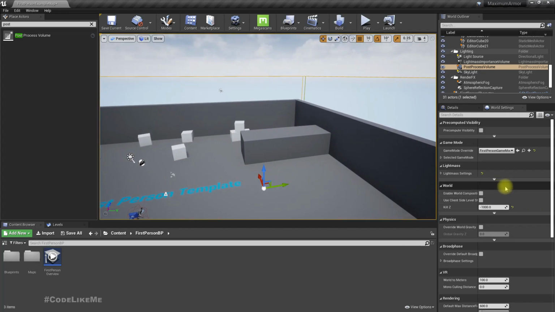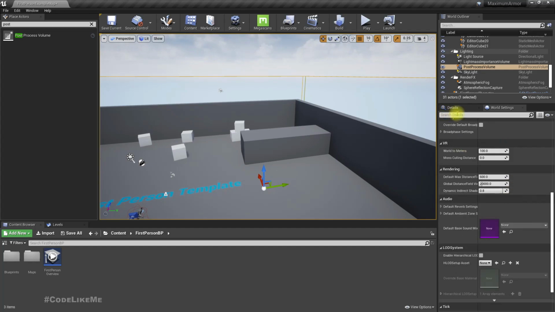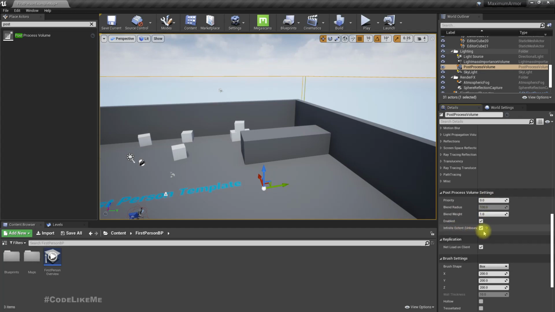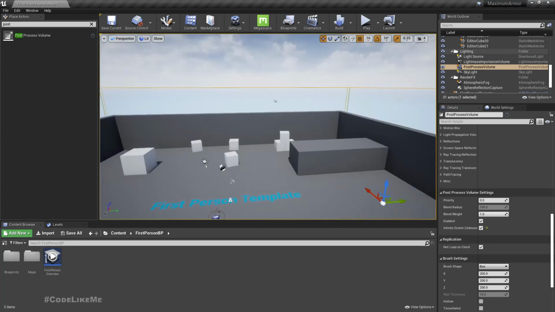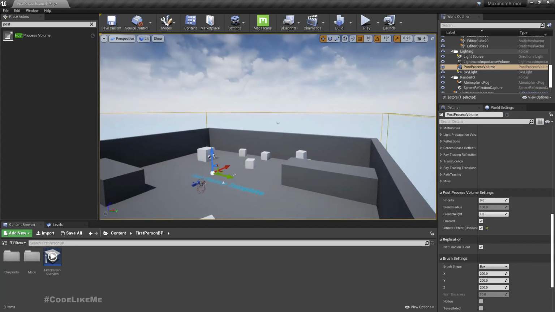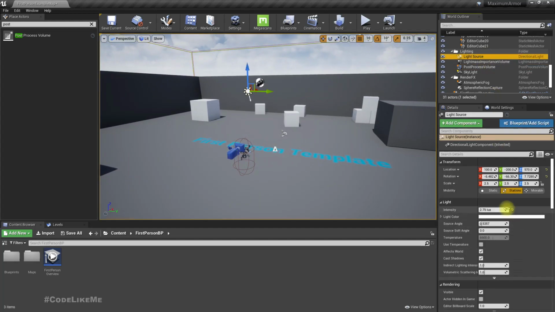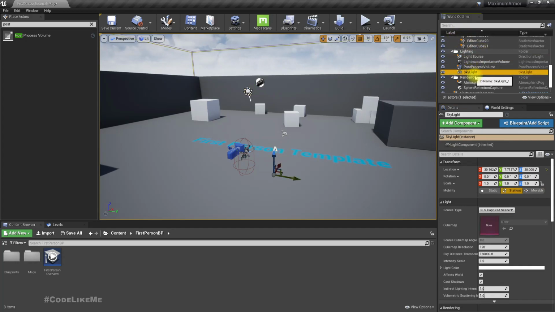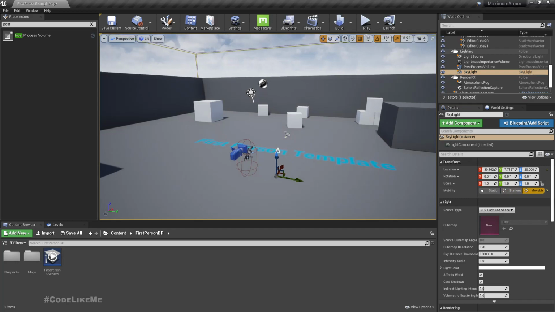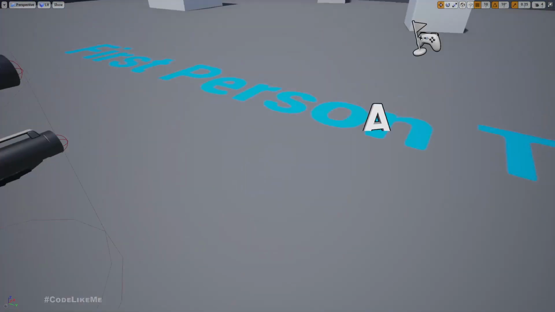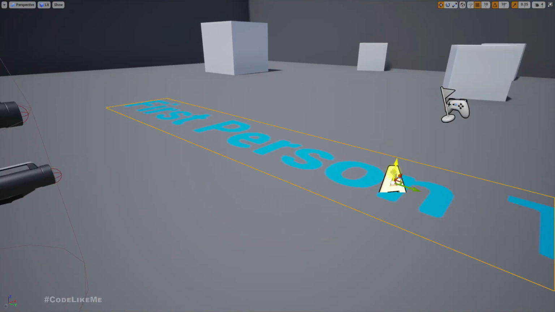If you want to apply it for the whole world, you can go here and make it infinite extent, and already it is enabled. So even outside of this box, that post process will be applied. So I'll quickly set the light source to movable and skylight to movable. I like to work that way. That's not relevant actually for this.